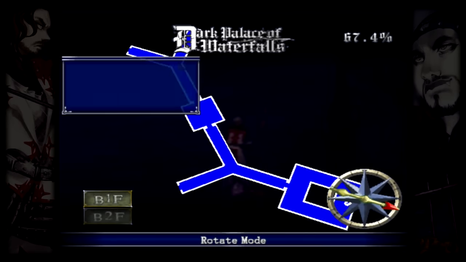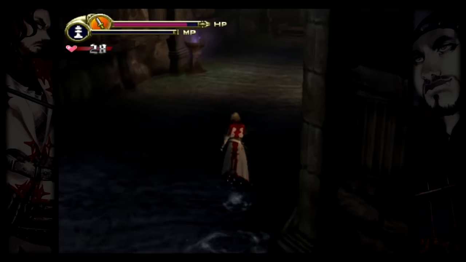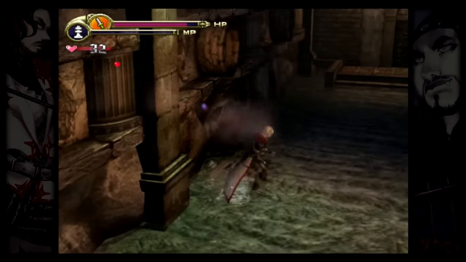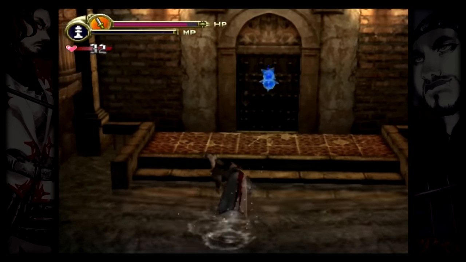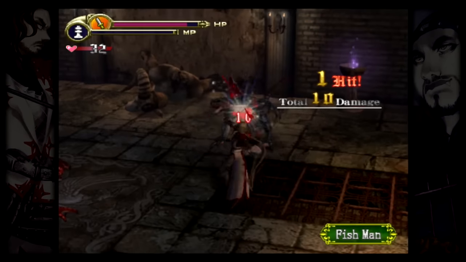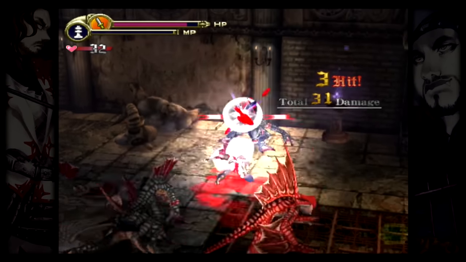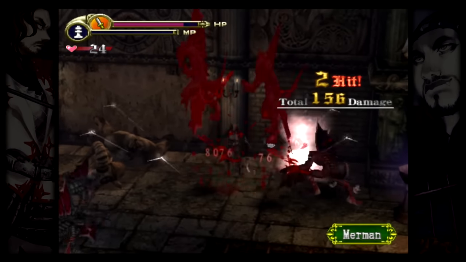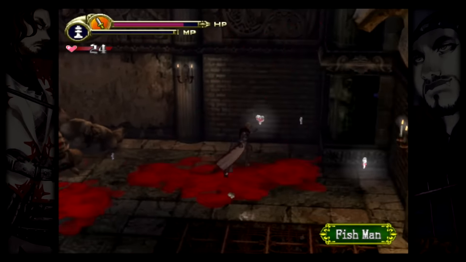So far there's been two branches. These waterfalls are crazy. I like how it's foot-high water everywhere. It looks good, the effect. Those guys are just like, oh. So far this area has been pretty plain. It's just combat rooms attached to each other.